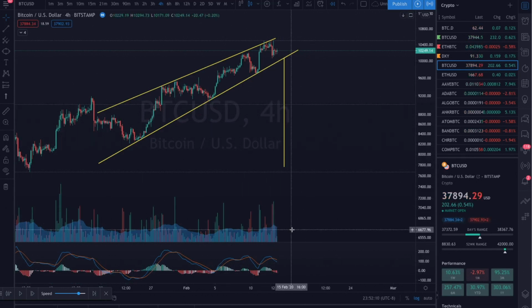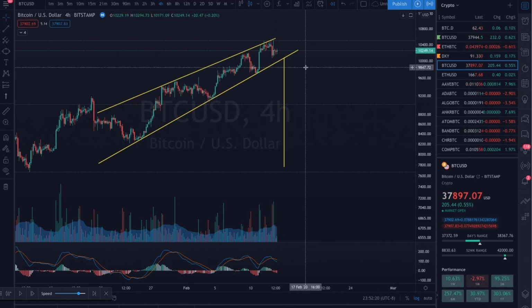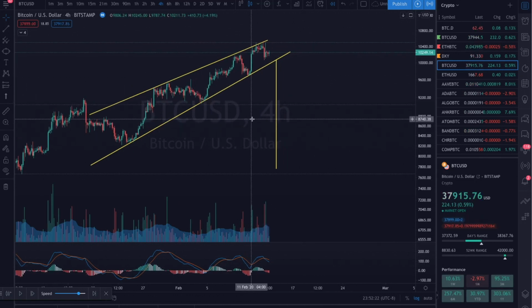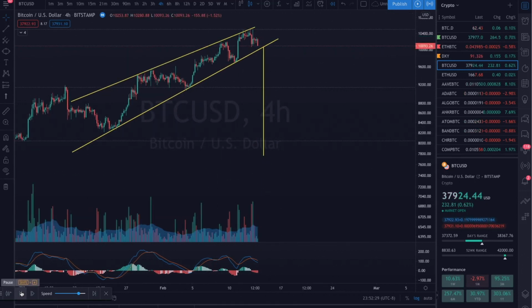And sure enough, we do have some bearish divergence here on the MACD histogram. We have a high and a lower high here on the histogram, and we have a high and a higher high here on price action, letting us know that we are looking for a shift in price action, likely to the downside. So let's go ahead and play this out and see how it works.